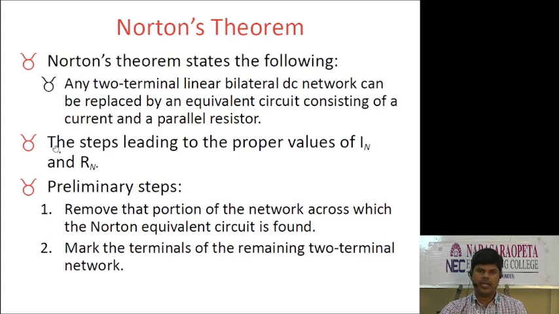The procedure for calculating Norton resistance is very similar to Thevenin's resistance, exactly the same. Whatever voltage sources you have in the circuit, we will short circuit. Whatever current sources you have in the circuit, we will open. And we will calculate the equivalent resistance as a regular procedure. For the Norton's current, where we have to find the Norton's equivalent circuit, we will short the terminals and calculate the short circuit current using a network analysis method. In Thevenin's, we will calculate the open circuit voltage.